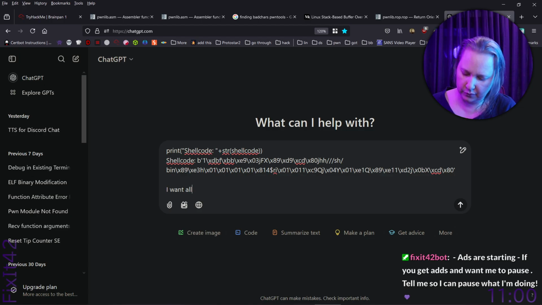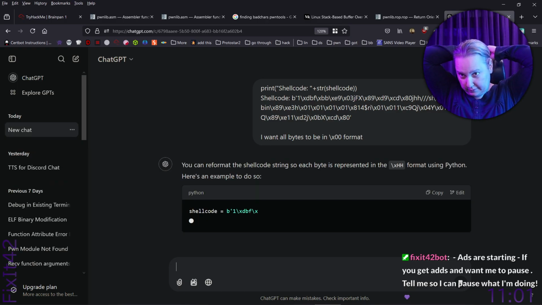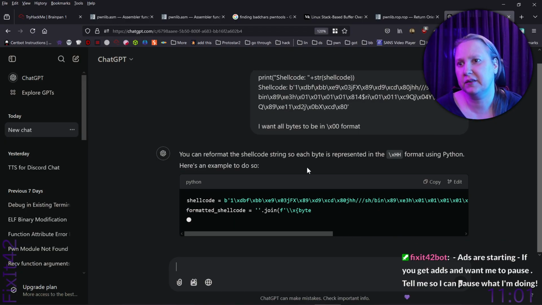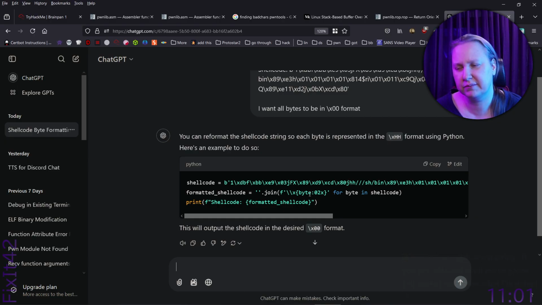I want all bytes to be in \x00 format. We can reformat the shellcode string so that each byte is represented with the format using Python. So, formatted shellcode.